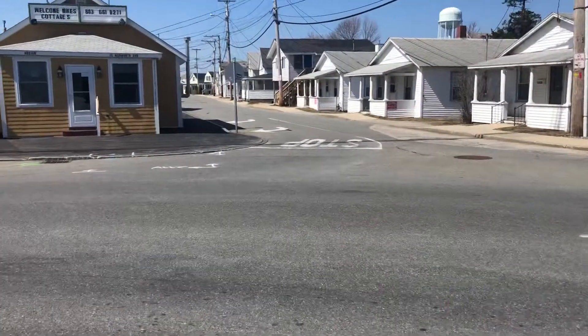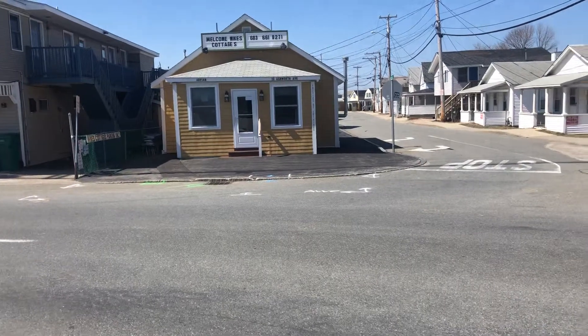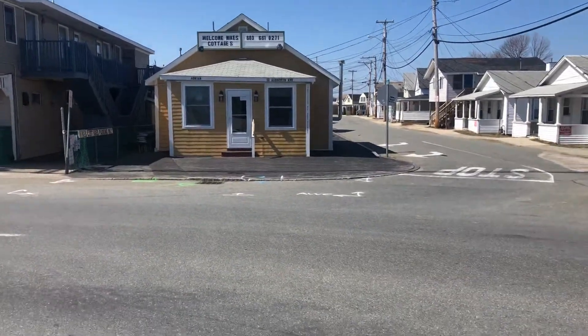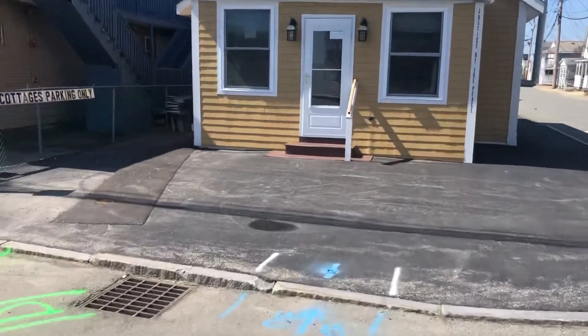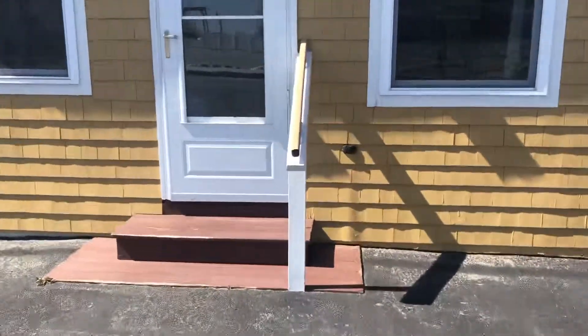Mike's Cottages — that's my uncle. You can park three or four cars right along the front here, and we did get permission from the city for that. So I just want to get you a quick virtual tour. This is a three-bedroom cottage right here, and there's a two-bedroom with a fenced-in yard out back.